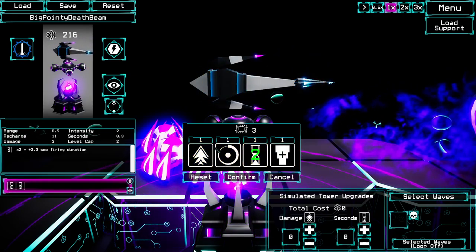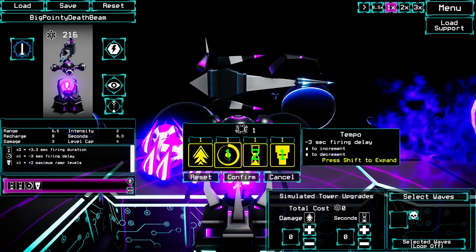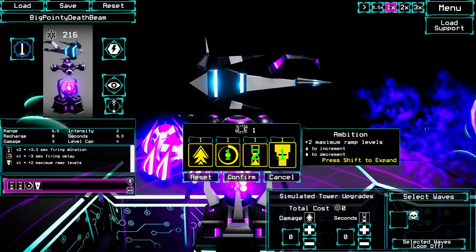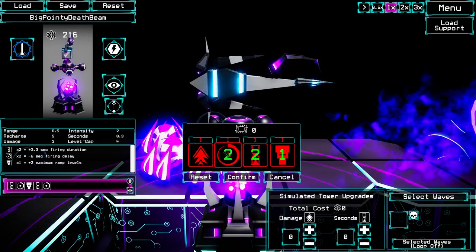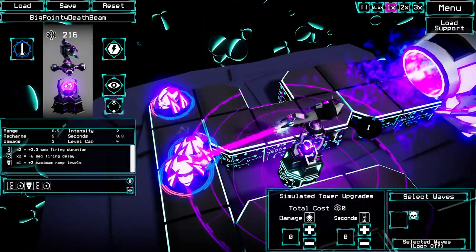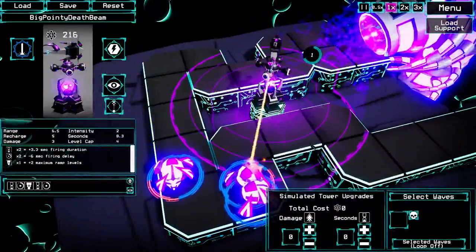So cool how the gun changes every time. Reduce the firing delay. And then do this. I don't know how often it ramps, unfortunately. That would be good to know. Seconds. This reduces 3 seconds from the firing time, so that's pretty good. Okay, let's see what happens once it finishes reloading.